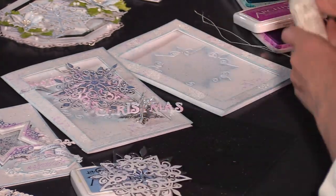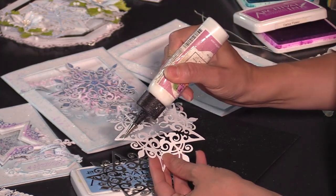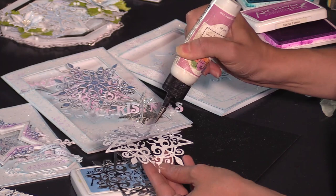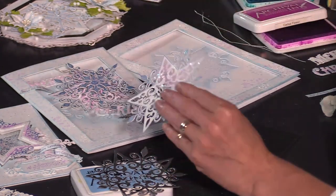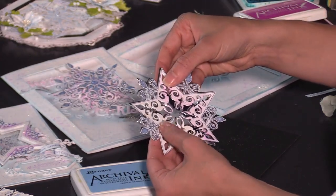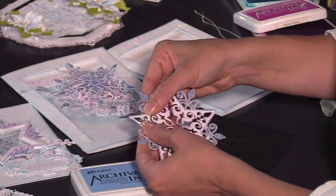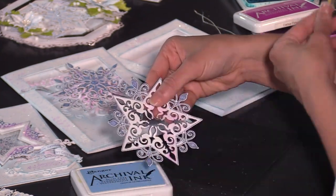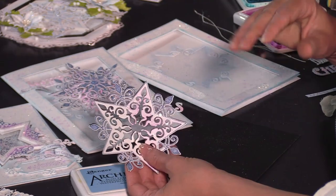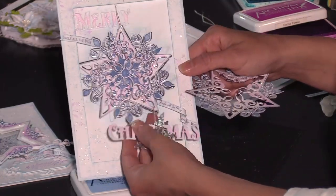The very first thing you want to do to create this one-of-a-kind star snowflake is use your dry clear glue and just glue those layers together. This combination uses a very quick technique that really adds pizzazz to your Christmas card without spending a lot of time. You could just put this on a basic A2 size cardstock, use some of the beautiful pattern paper from this collection, stamp a sentiment like Seasons Greetings, and you'd have a card. You can keep it super simple or add layers for the next dimension.